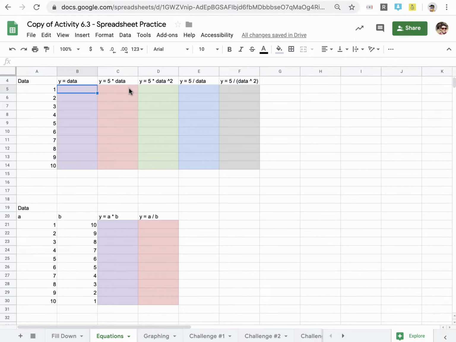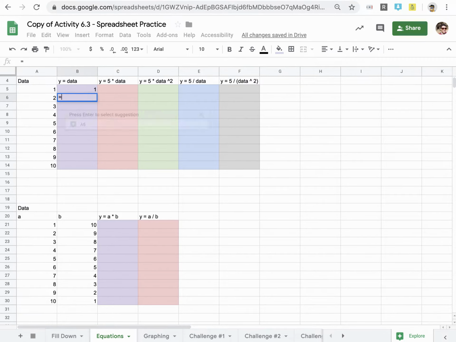The purpose of this one is to get us to use cell referencing, meaning we can have one cell reference or equal another cell or some version of another cell. So for example, I can type equals, and then I can move my cursor and select this cell right here and tell it to equal that cell. That way, if this data point changes, like if it changes to 3.14, then this cell also updates.